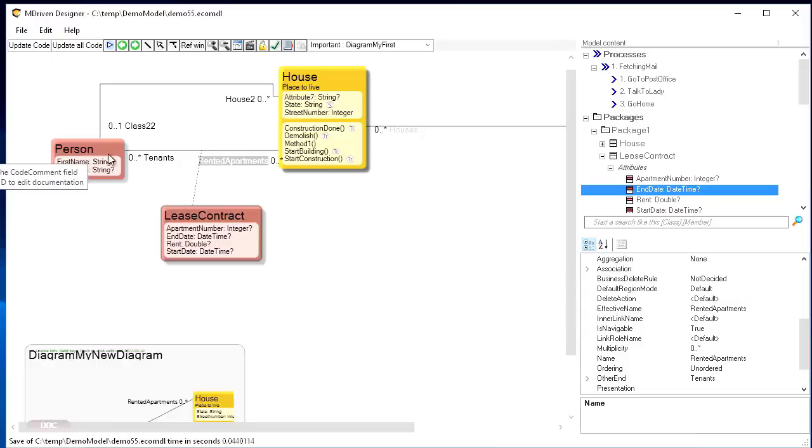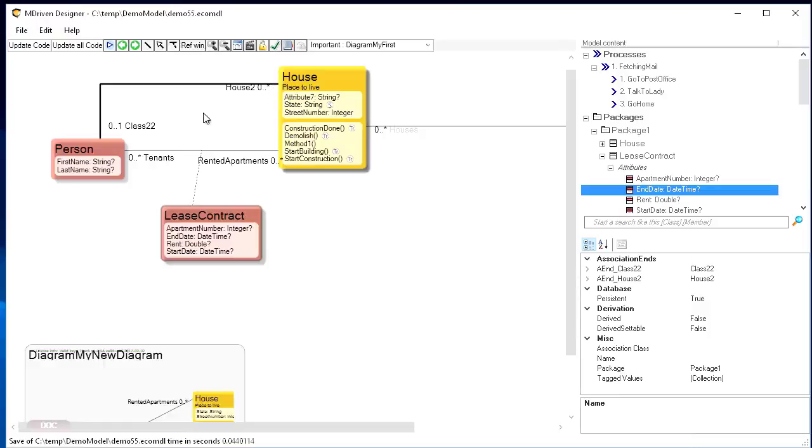So the person can have multiple rented apartments. Each one is backed by a lease contract, and the house can have multiple tenants that are persons. And that makes sense to me now when I'm doing this model. But of course, depending on the requirements, it maybe will look totally different when meeting an actual domain, doing actual work. So that's the point of modeling, finding the requirements that are right for a particular use case.